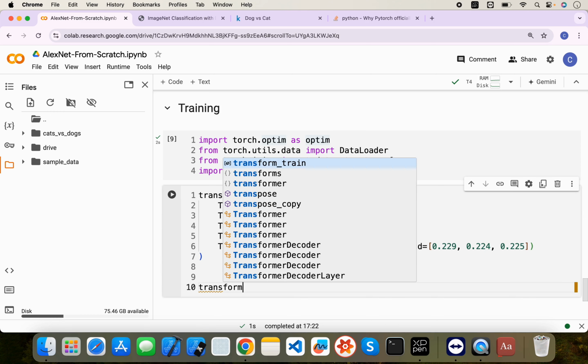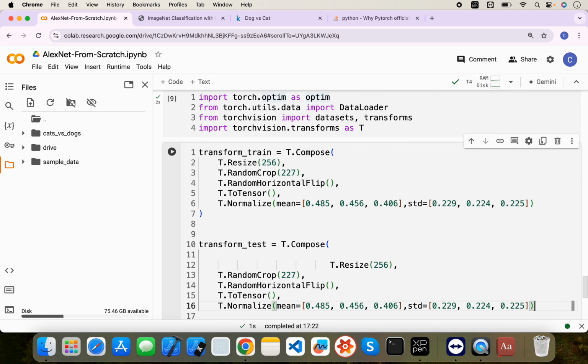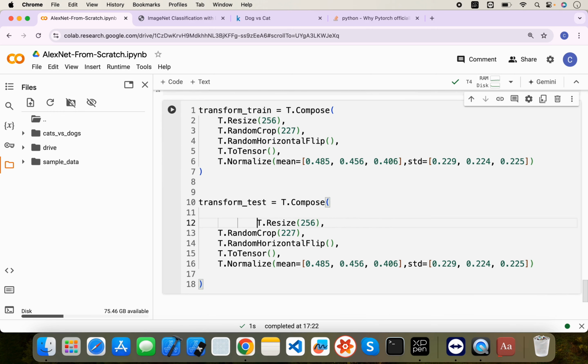So let's say transform test will be t.compose, and we will utilize all this part except this random. Let me write first and then I will explain. So for the testing we need to resize it, right?